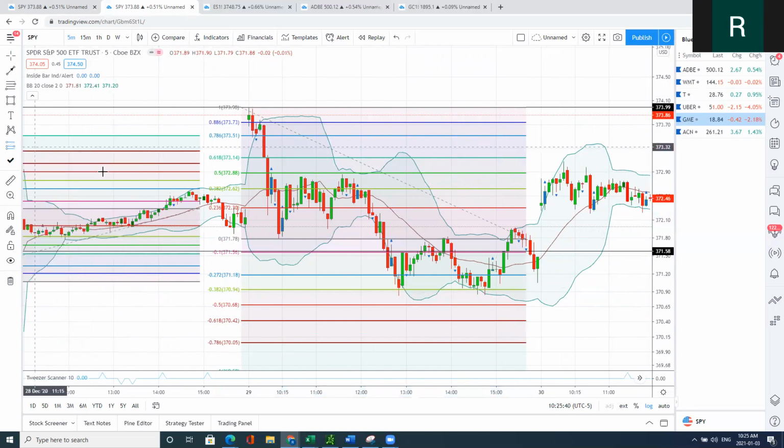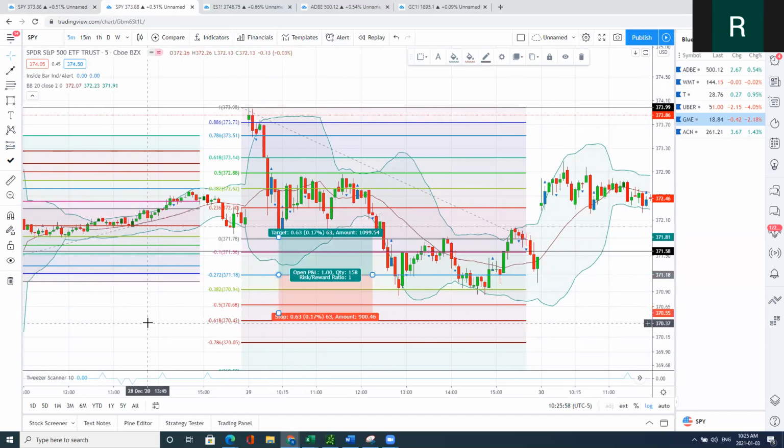Whichever you choose to use depends on the instrument that you're trading. So you have to do a little backtest to see which one works the best, because every instrument is going to trade differently. For SPY, this area here, this 272, is where if I'm using a limit order, I'll place a resting limit order there. That means that before all of this happens, I'm already planning that when it comes here, it's going to reverse.